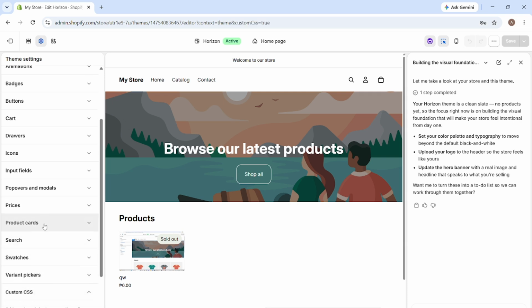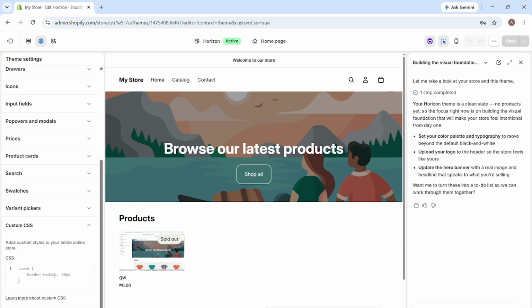Click Custom CSS. You will see a text box or an editing field where you can paste or type content. Even though the label says Custom CSS, this is commonly used in Shopify themes as a convenient place to include custom snippets, as long as the theme supports it. In this case, you will paste your product schema code here so it can be included on product pages.